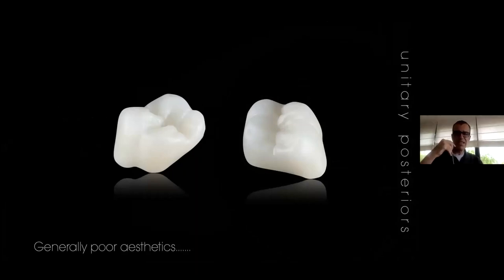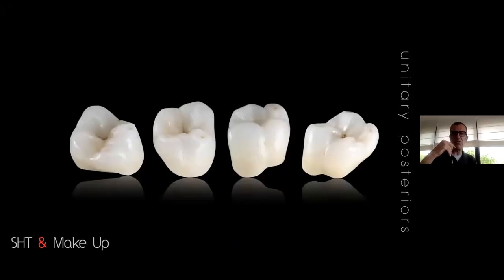But from my opinion, it's a little bit short. It's not good to match. We need a lot of work to get some aesthetic results like this, only with a little bit of stains in the surface or inside.